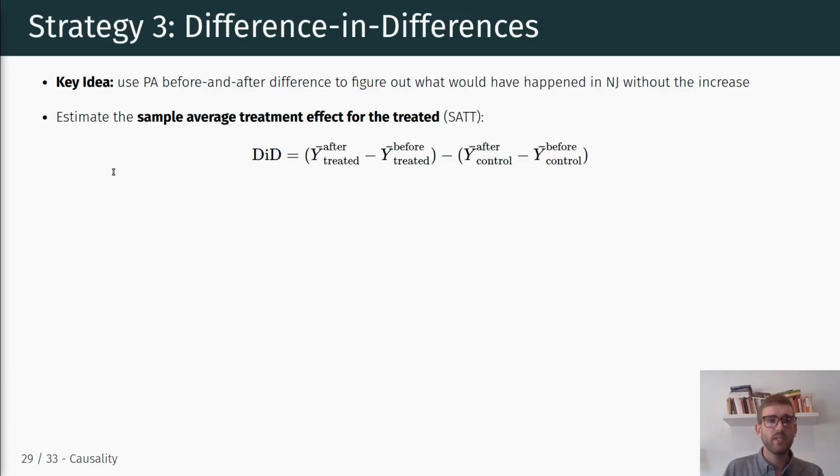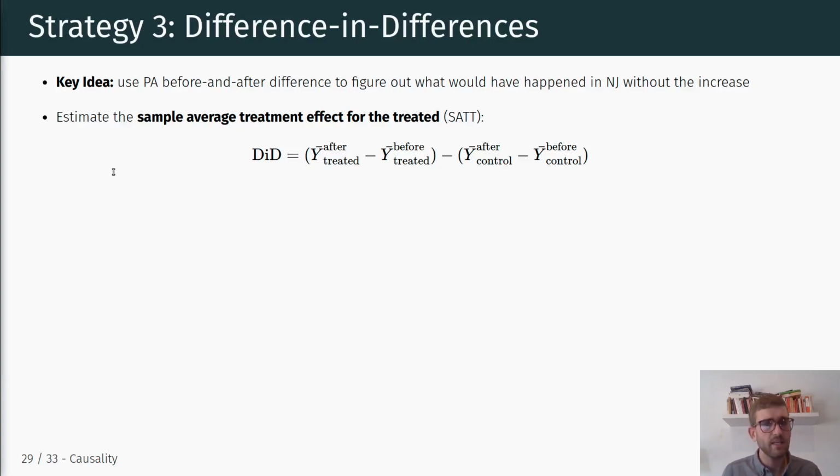So here we estimate the sample average treatment effect for the treated. So this is an important difference rather than just looking at the average treatment effect across all units. The difference in difference estimator only allows us to make an argument or estimate the average treatment effect for the treated. So for the average treatment effect in the group that actually received the treatment.